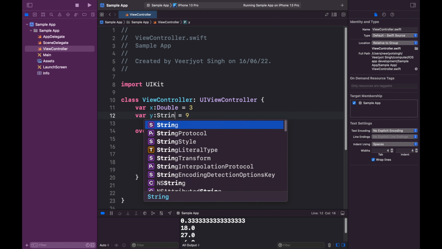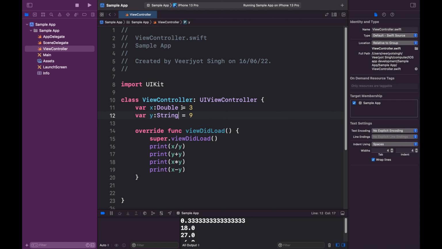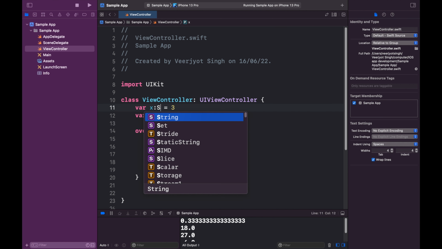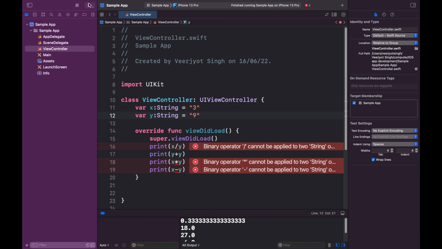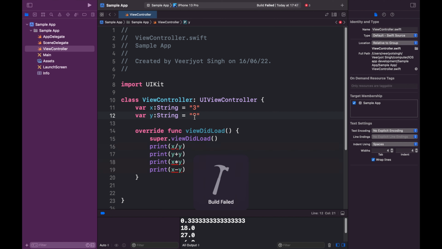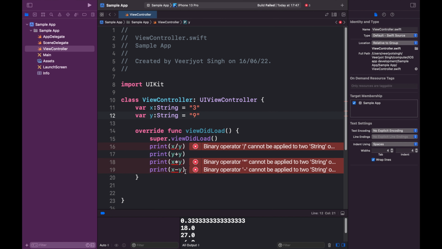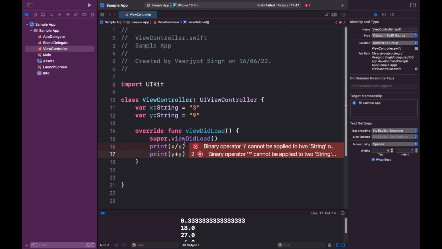There is also a data type called String. A String just holds text, and if we try to use a String, it's not going to apply any arithmetic, so it's going to show us a bunch of errors. So we will have to delete all of these.